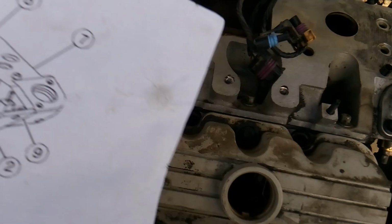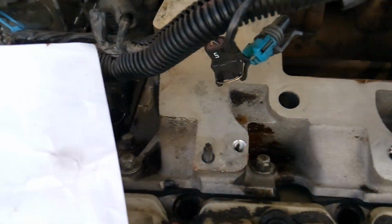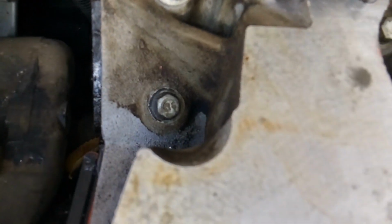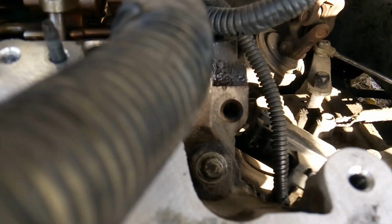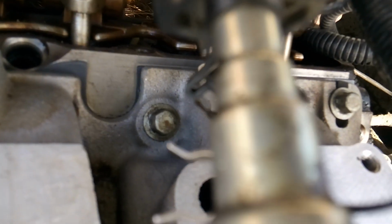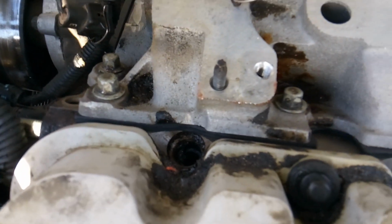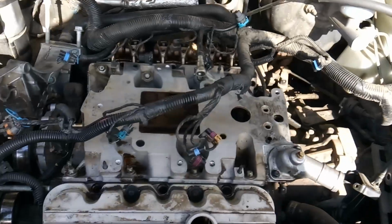So it's going to be 1, and then opposite 2, so 2, then 3, then 4 over here, and then 5 is actually not listed. 5 is hidden right there, and then 6 is going to be the lower one there. And then you're going to come to 7, 8. So you got 7 and 8. And then 9. And then 10. And then 11. And then back here to 12. So just find your torque sequence. Go ahead and follow it.